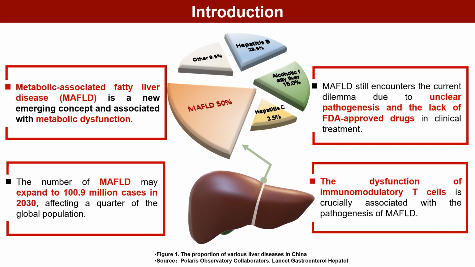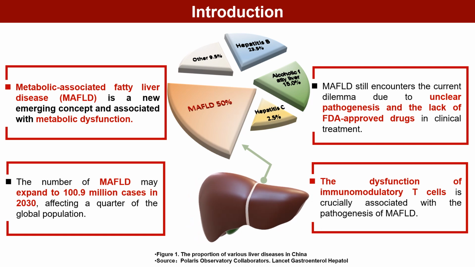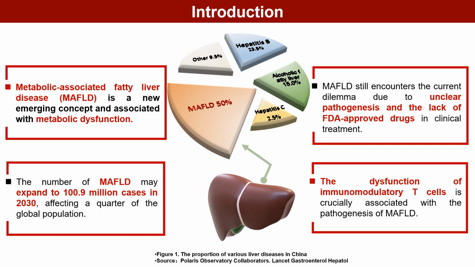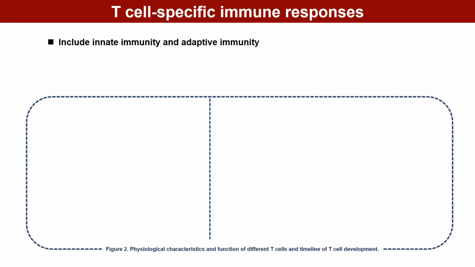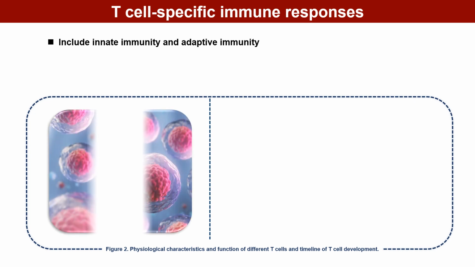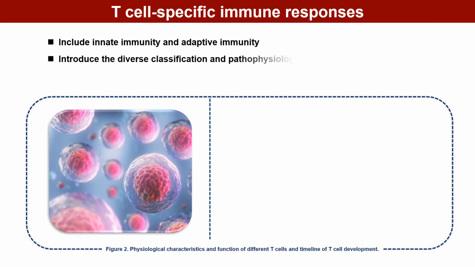Nevertheless, MAFLD still encounters a current dilemma due to unclear pathogenesis and the lack of FDA-approved drugs in clinical treatment. Currently, in addition to the common causative factors like insulin resistance, oxidative stress, and lipotoxicity, the role of immune cells, especially T cells, in MAFLD is increasingly being emphasized by global scholars. The immune system is a collection of cells and molecules that mediate immune responses such as allergy, tumor immunity, and autoimmunity, which can be roughly divided into innate immunity and adaptive immunity.